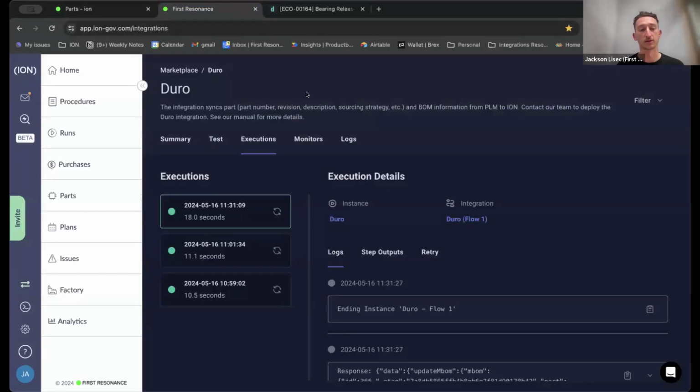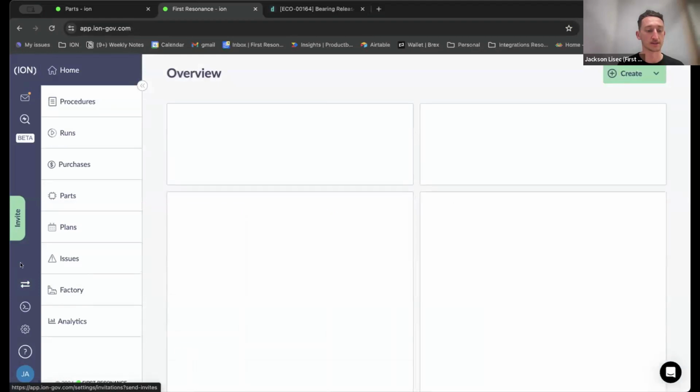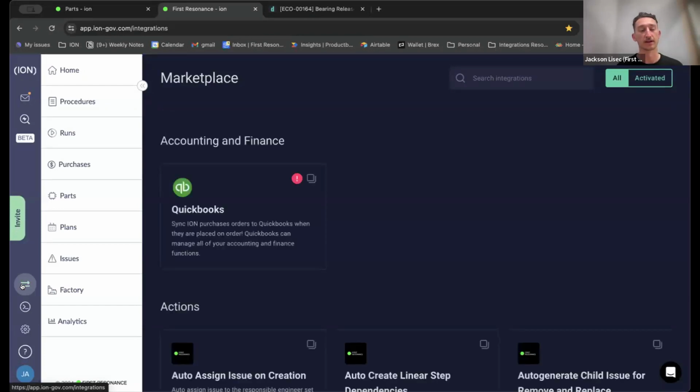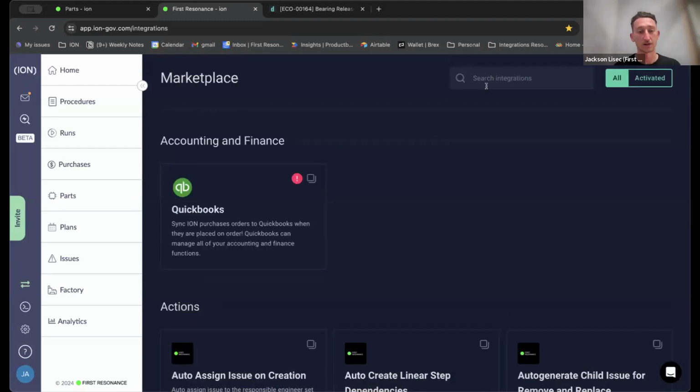So the one thing that I wanted to go over really quickly is just how easy it is to configure these integrations. Like I said before, you basically have a window now into all the integrations that are available to you and your business. The configuration of these integrations is much simpler now. With the advent of the APIs and authorization codes and API keys, it's much simpler to actually set these things up. We have a lot of this detailed in our manual as well if you have questions. But I think this process can be followed by anyone at your business in most cases.